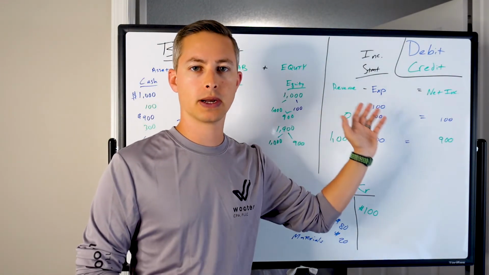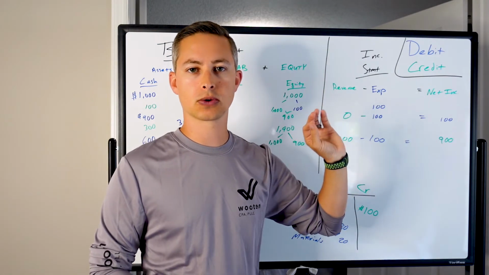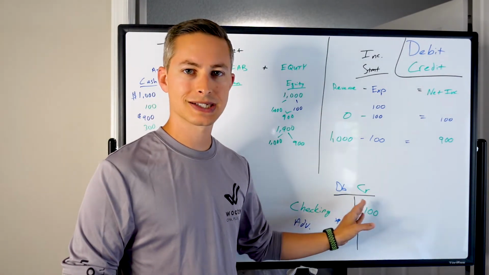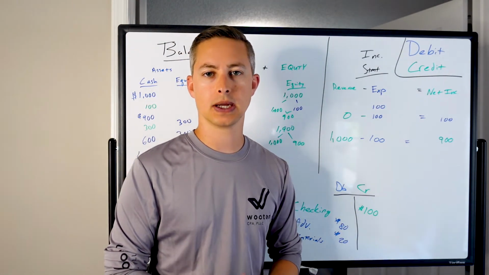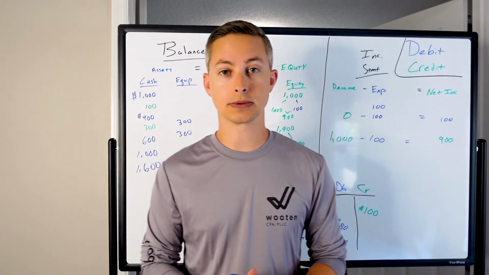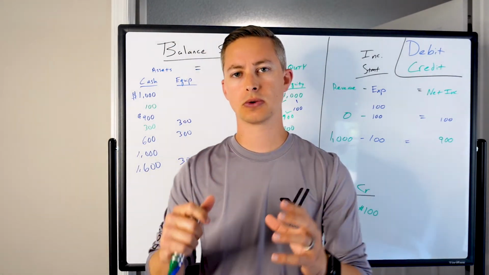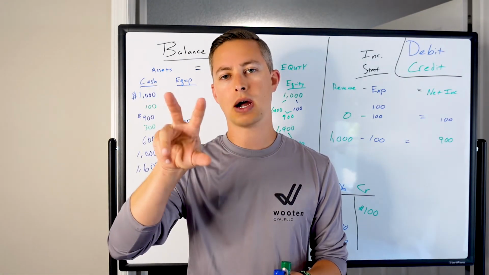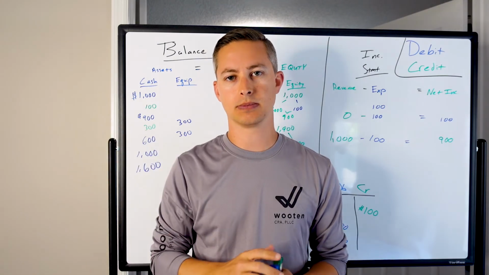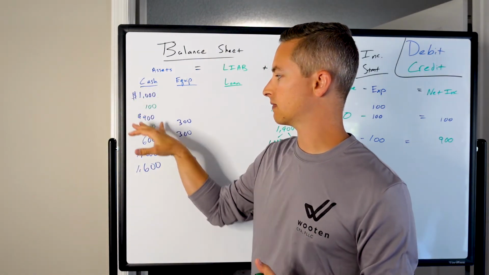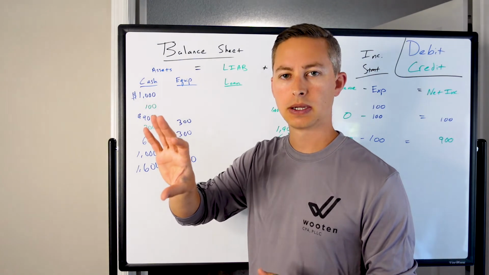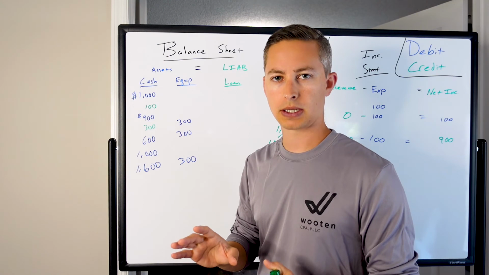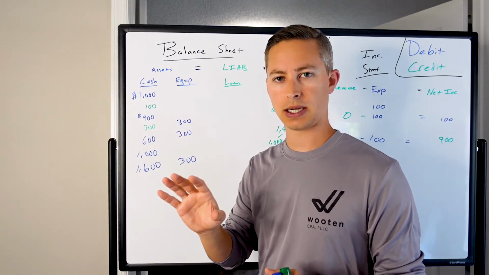What has a debit or a credit balance? What is going to be increased or decreased by a debit or a credit? What goes on which side of the transaction, debits or credits? And this will actually help you as you look through your general ledger. Because real quick, as you're looking through a general ledger in QuickBooks, you want to have the debit and the credit column as well as a balance column. So if you're looking through your checking account, you're going to have debits and credits. There's going to be debits on the left, credits on the right, and you're going to see both of those things marking transactions where money went in and out of the checking account.